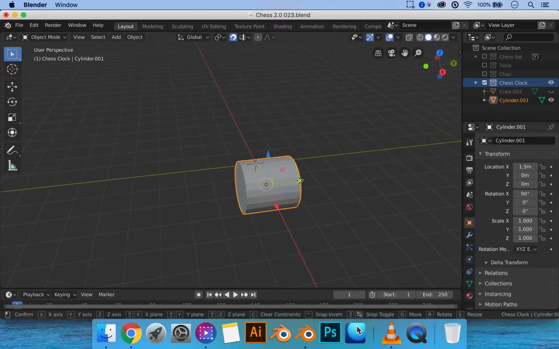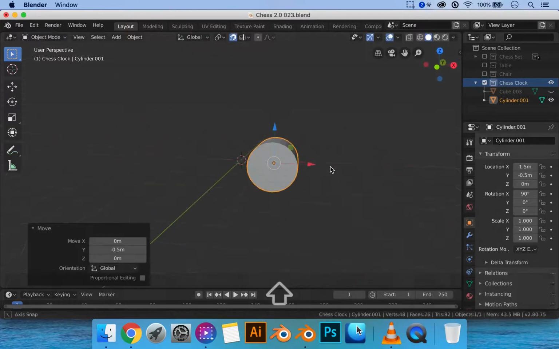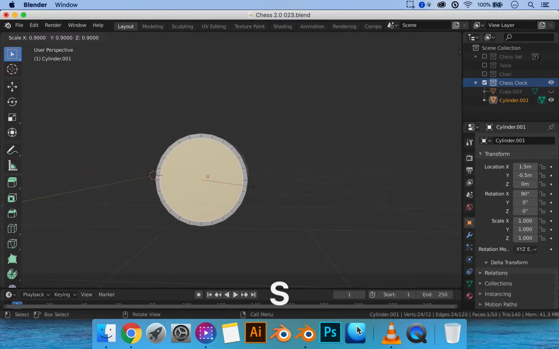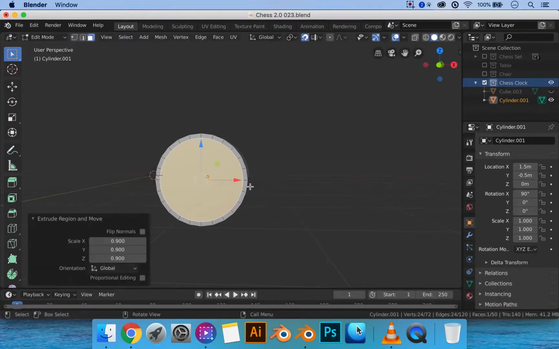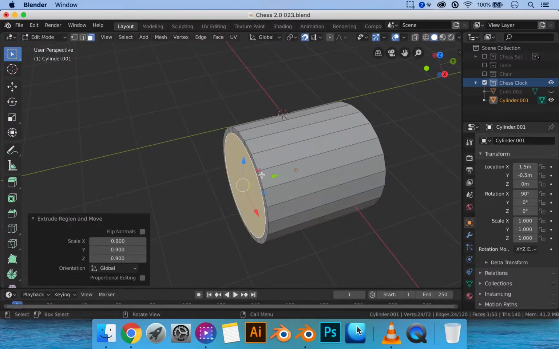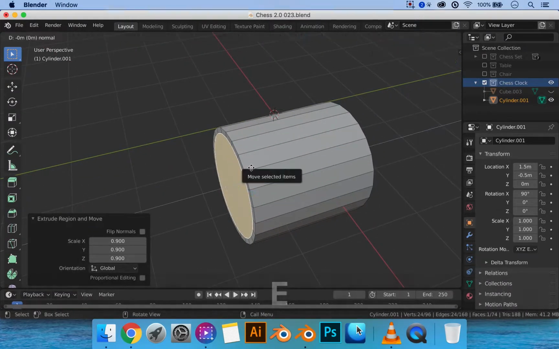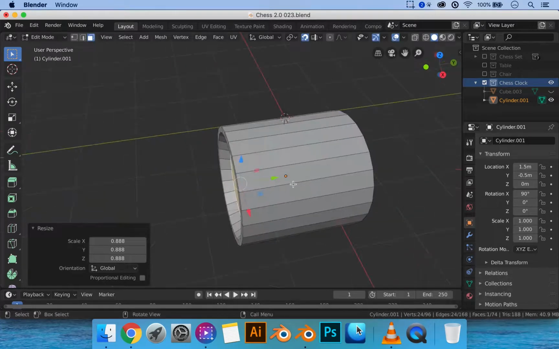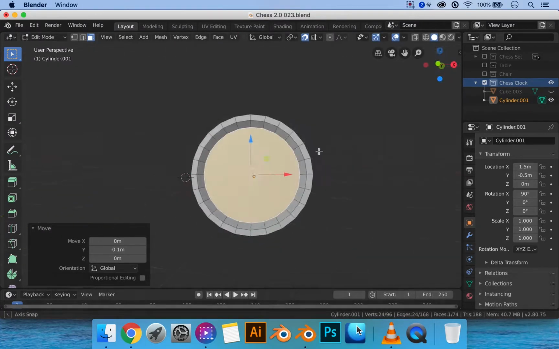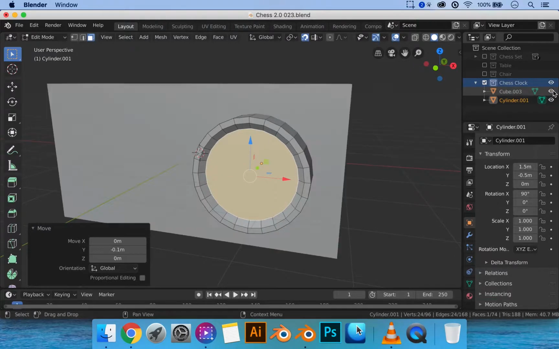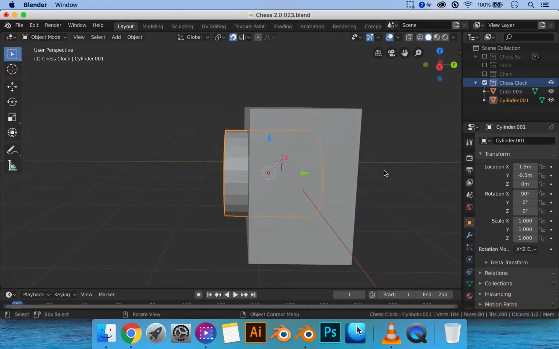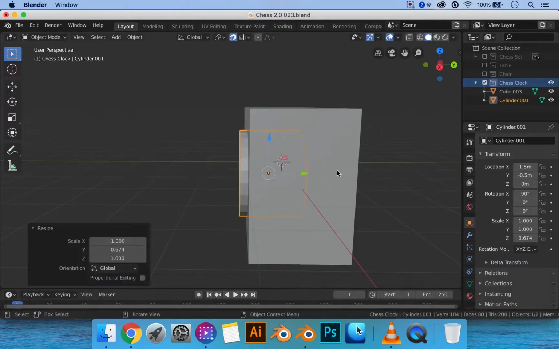Let's push this outwards. I'm going to go into edit mode, go into the front face. Let's extrude, scale it downwards, and I'm going to create this little rim. Just extrude in on the y-axis right here. A little bit too deep. Push it out slightly right here, and turn on the cube. See how it looks right here. A tad bit long. Just scale on the y-axis, flatten it down like so.